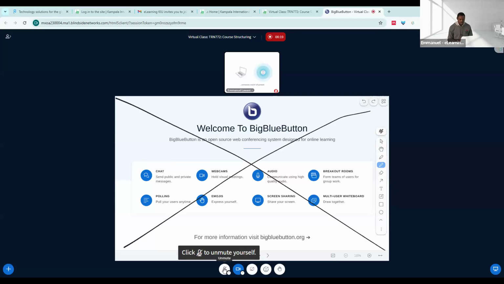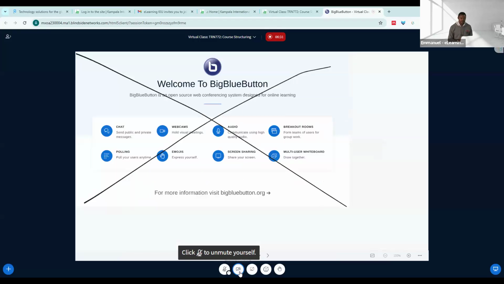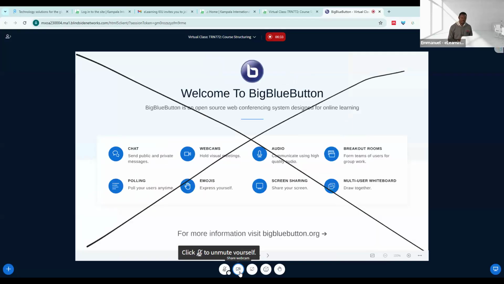So to turn on your audio, this is where you activate your audio. I'm currently muted on the virtual platform. This is my video. Now notice when my video was active, this button here was blue, and when I deactivated it, it became white. That indicates that my audio on the virtual platform is currently inactive, meaning that when I speak during a class, you won't be able to hear me. But the moment I activate this here, then you'll be able to hear me if you are in this class. You see the blue button.